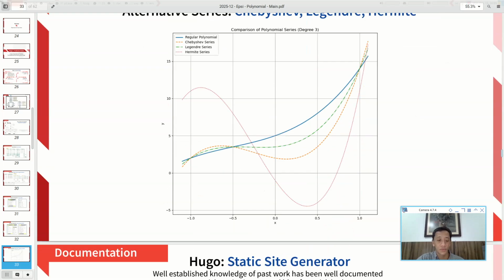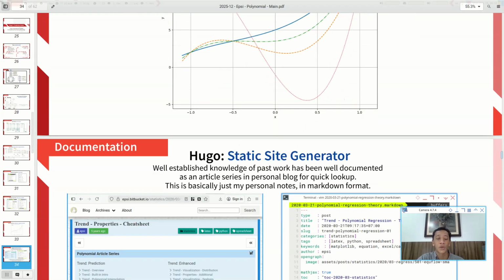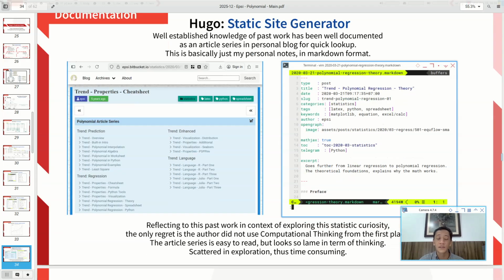Okay, I don't know if this worked right, but I also tried alternative series, but I dropped them. I don't really understand this, so I use normal polynomial, and then I put them all in my blog using the Hugo static site generator.